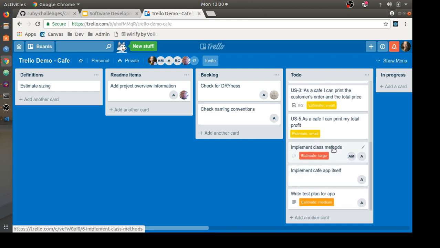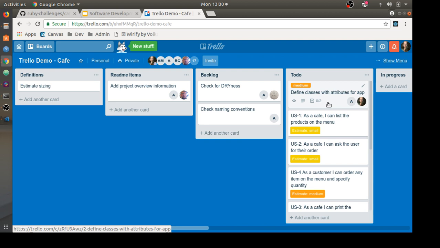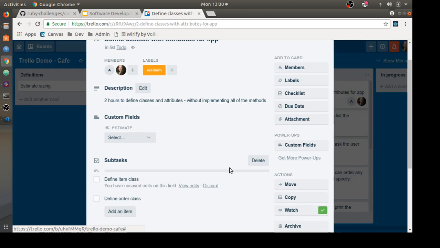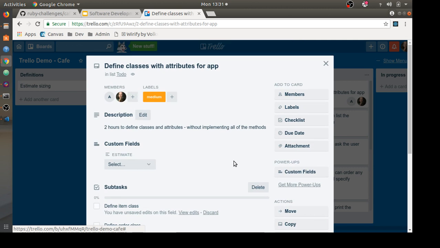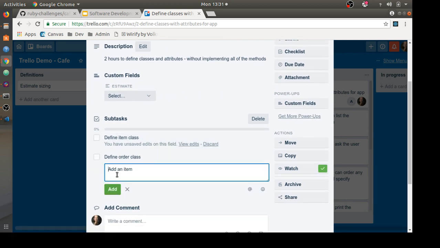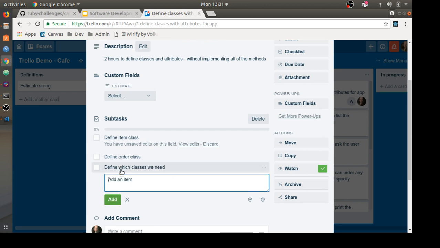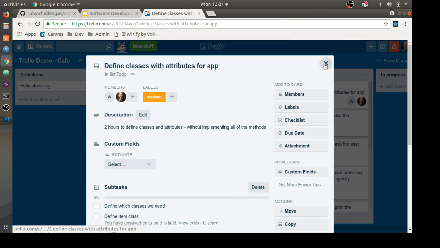So this one I'll probably still do something different with. So we'll see where that goes. So let's, now that we've got this worked out, let's try to define classes. So we're going to define, first subtask should probably be define which classes we need. And then I've assumed that those are the classes we're going to need, so we got there later. Okay, so let's define which classes we need.